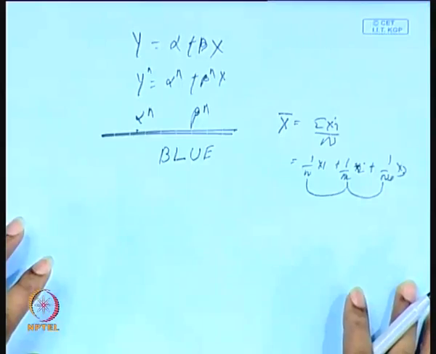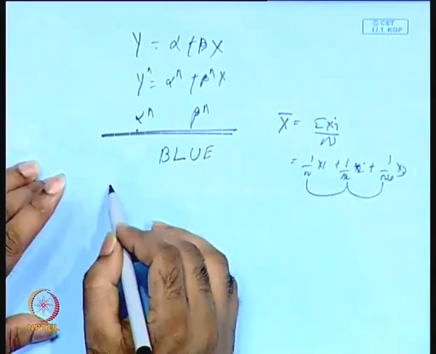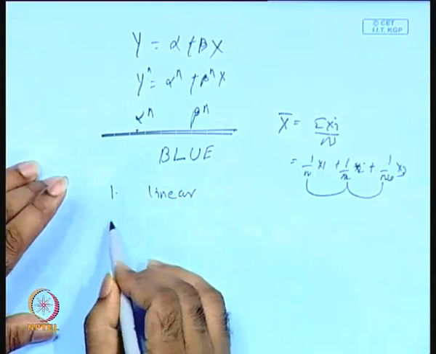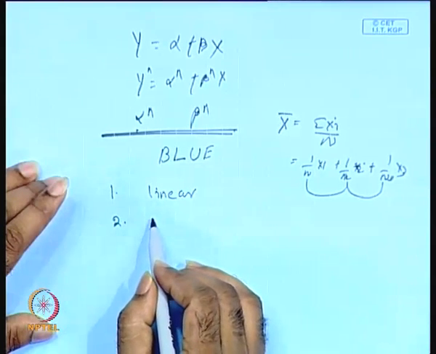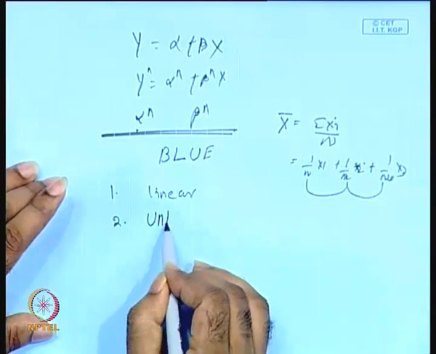So, that is why it is called the best linear. In classical linear regression models, the estimators we receive through the process of estimation should be linear, unbiased, and must have minimum variance. So, what is minimum variance? Before that, you must have linearity, then there is minimum variance, or you can start with unbiasedness.